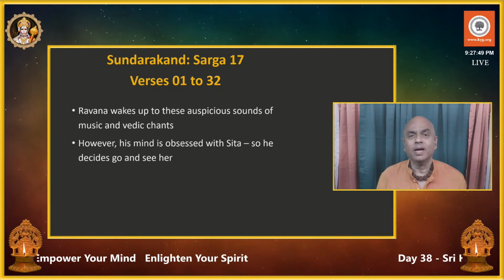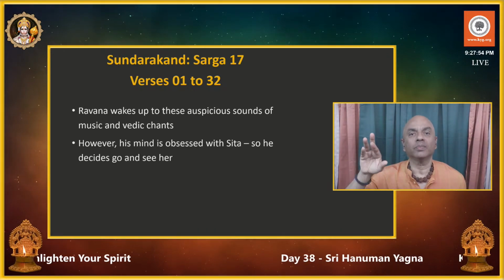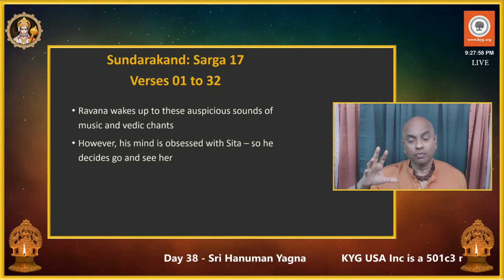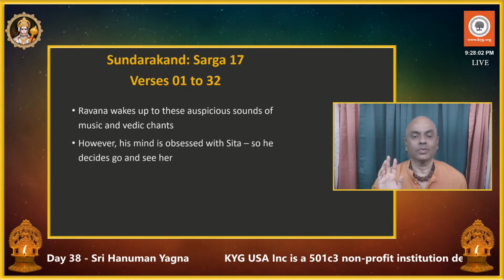Devotion is where the I begins to slowly merge. That is what is in wisdom as well. The more we learn, the more we meditate, the I begins to merge, because we become aware of a bigger I. That's why the little I goes away.